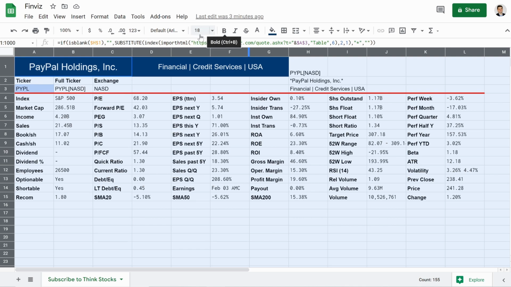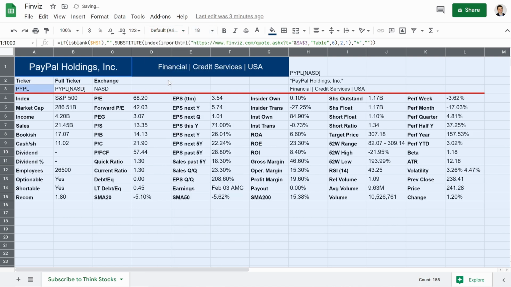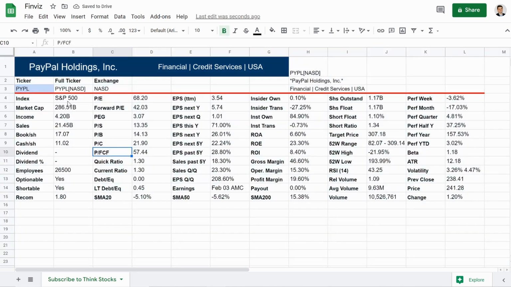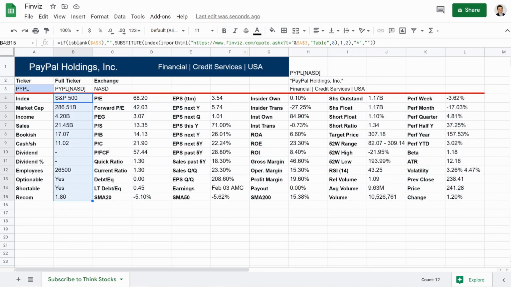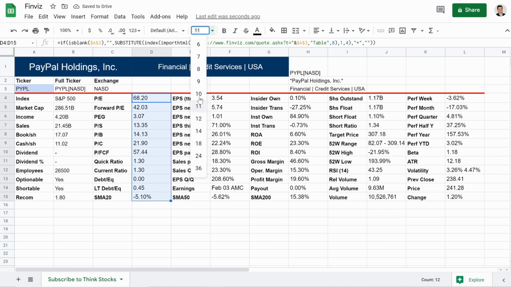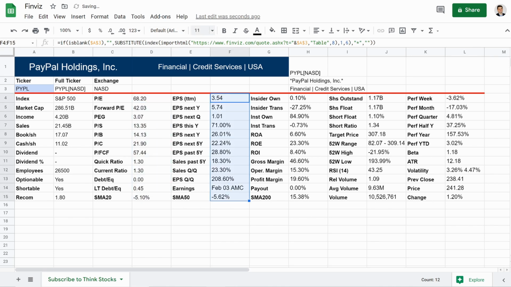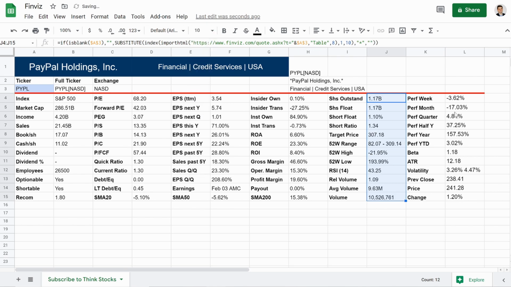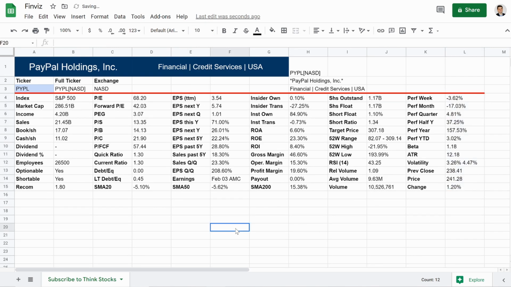And we could change to make sure that the font is right. I want the font to all be the same. There we go. And actually, I don't like that this font is bigger. I want this font to be 10. So if we change all of that now, 10, 10, 10, just a little cosmetic stuff. 10, highlight all of this. 10, and then the last one, we will make 10. Great.